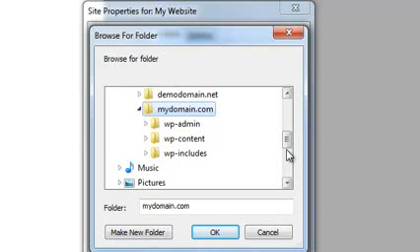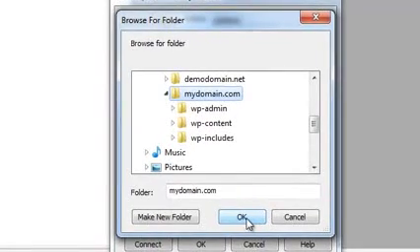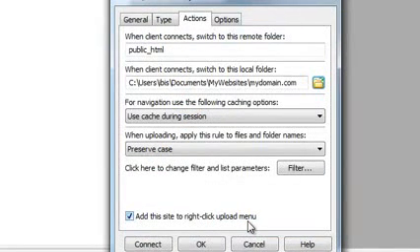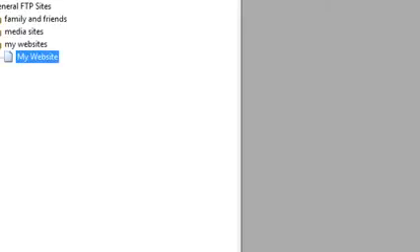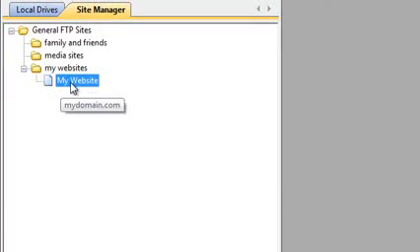All right. So once I've located the folder on my machine, I simply press OK. Then we press OK one more time to confirm the changes. And now we have a connection pre-configured. You can do this for as many servers as you want. Or even in this particular case, I can connect to the very same server in different ways.